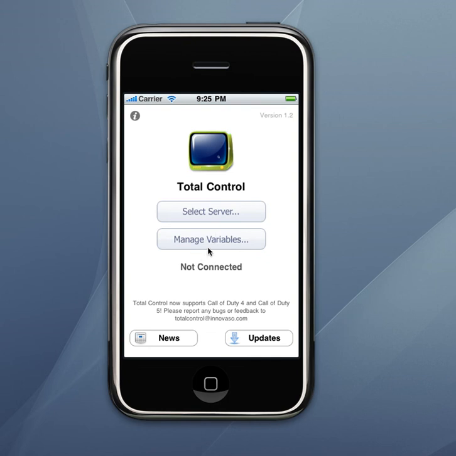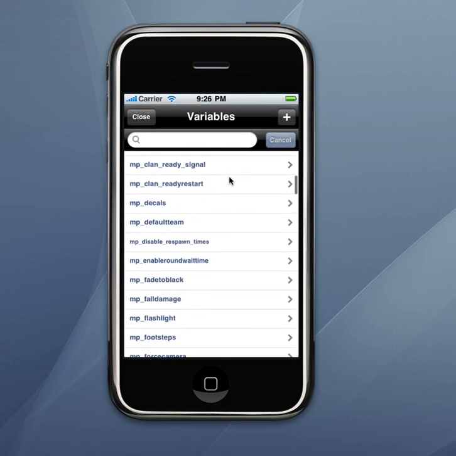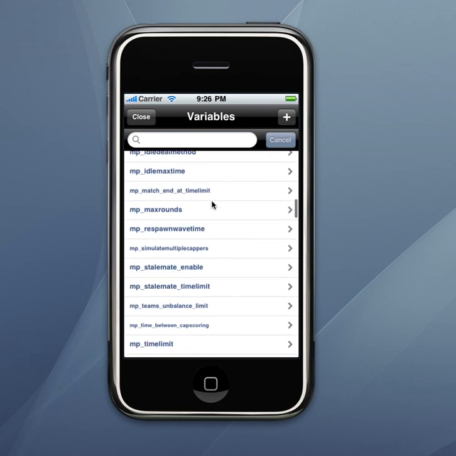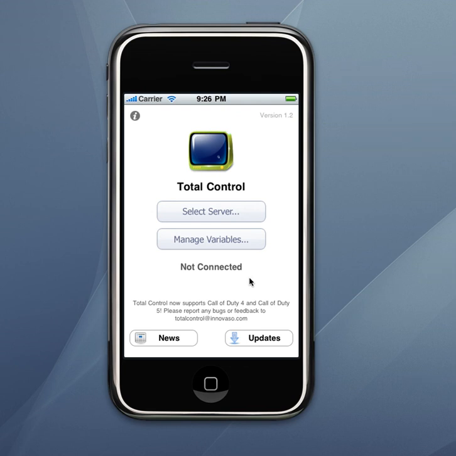But some of these things too, like the variables, if you see some variables that just make more sense to include for everyone, just send me an email and I'll get that on the list so that when you go to the updates, it's included automatically.